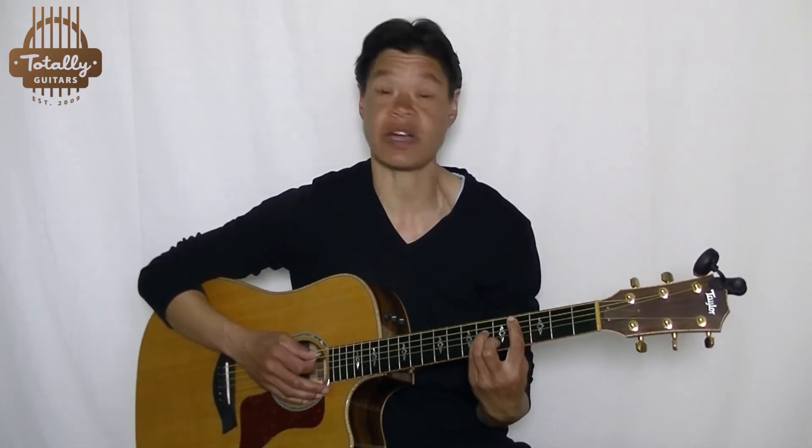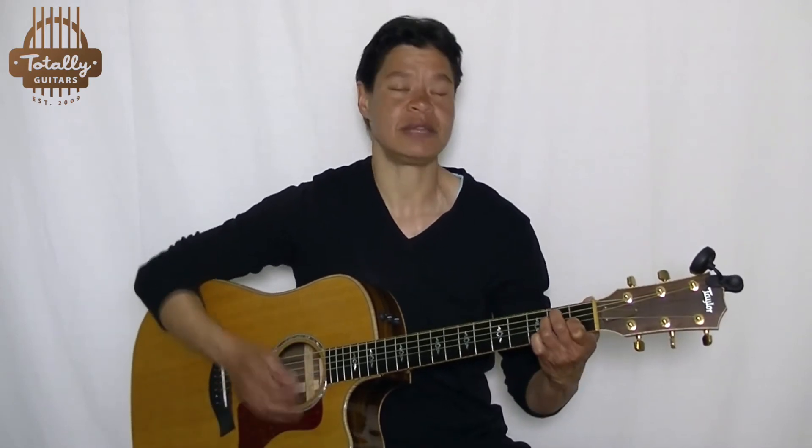The good news is there are only four chords throughout the song, all the way through. The progression starts with C sharp minor, moves to A, moves to E, and then goes to G sharp minor. You repeat that just throughout the whole song — no matter which part you're playing: the intro, the interludes, the verses, the choruses, and so on.